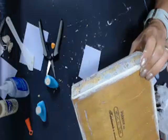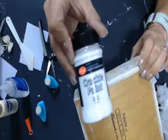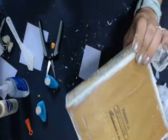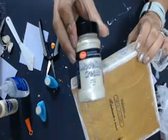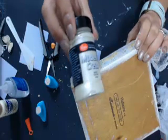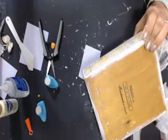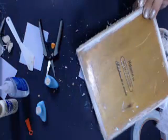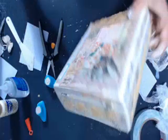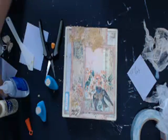And here's some other fun stuff they have. They have this cool crackle paint. And what else do they have? They have a shimmery modeling paste, cream modeling paste. And here's the other stone effect paste, which is kind of more white. I could have used that tonight. So yeah, they have lots of fun stuff, so certainly go check that out. Really fun little company to play with.